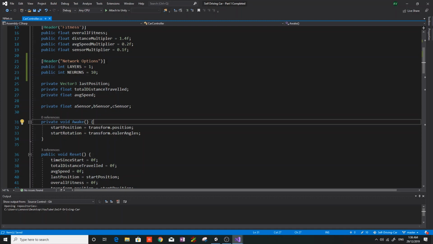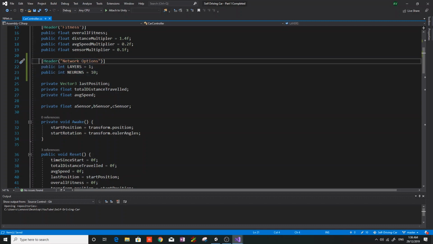But I'm not saying lower layers and neurons are good either. You need to find that balance, because too low of these layers and neurons could result in these inputs meaning way too much or way too little to a network. So you need to find the balance, and I'm sure I've heard that they created neural networks to optimize these hyperparameters.